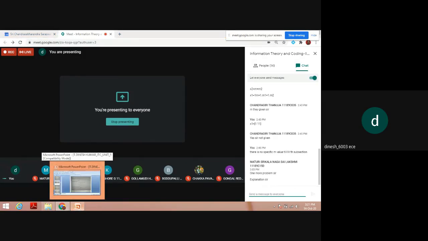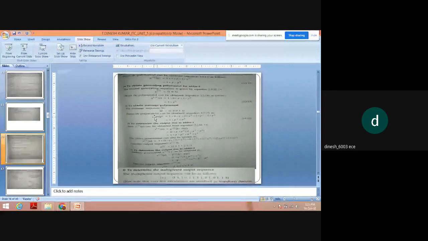The transform domain analysis is very much simpler than the time domain analysis. The same problem we have done, right? We have taken only the fifth part. We have done the fifth part there and the fifth part here. You can see when we use a polynomial, the manipulations are very few. So you have to decide which one is the best method for you to solve any problem, either time domain or transform domain.